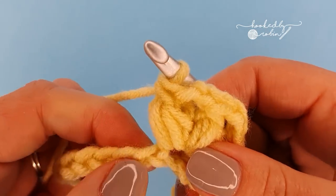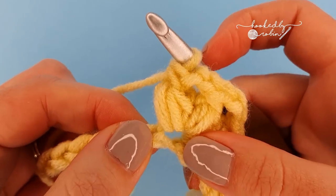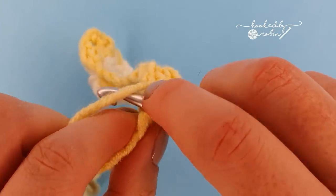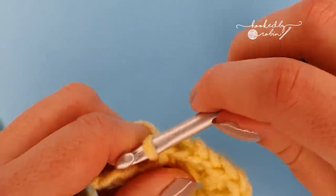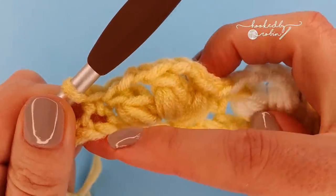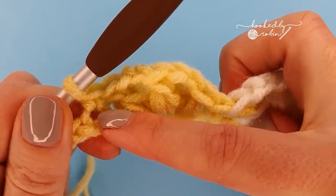Then skip two chains, making sure you're not missing this one right next to it. Skip two and place a single crochet in the next. So you would repeat that all the way down the line. Skip two, triple puff, skip two, single crochet.